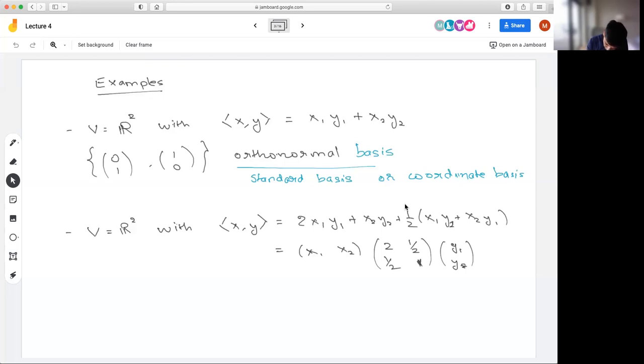And now I'm asking, can you find me maybe 2 vectors which are orthogonal or orthonormal, depending on whatever you want to find, under this inner product. And for starters, maybe even check if the vectors we produced earlier for R2 with the standard inner product, the usual inner product, are still orthogonal or not. Any guesses or proofs, answers?